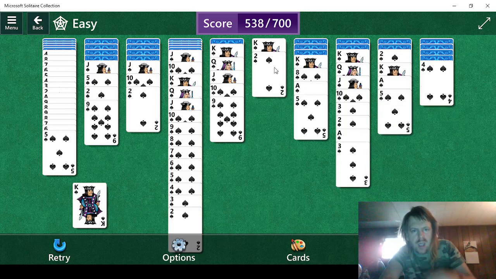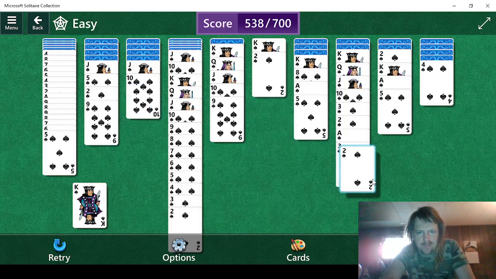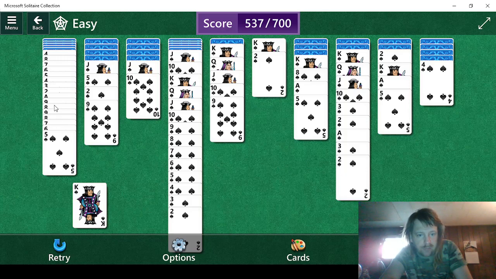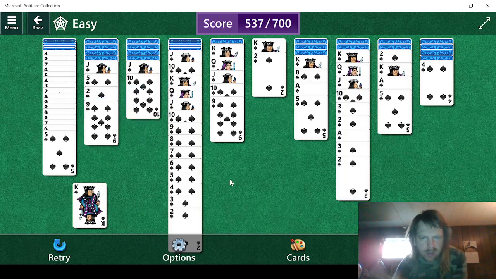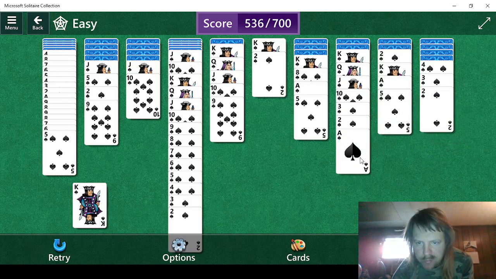There. Let's not do that. That was a mistake. Let's do this instead. 10. I forget what we were going to do, but okay. The 5. Oh. Okay. Well, that's right, we need an ace. There it is. We do want to do this move.